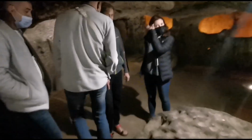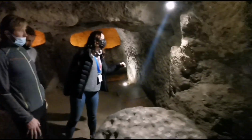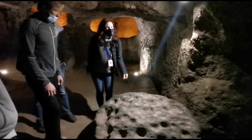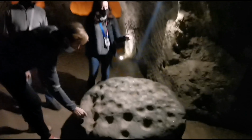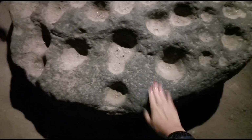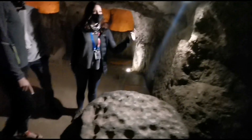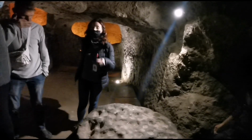Table for dinner. Masa. They use it for a lot of things. Let me tell you. Guys, if you knock like this, you'll feel that it's so much stronger because it's a basalt stone. You know, Cappadocia is a volcanic area, not just ash. You can also see basalt, tungstite, and obsidian. You can see different kinds of stones, and that is one of them.